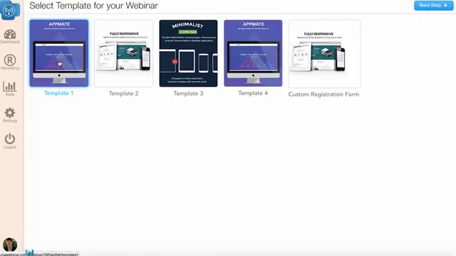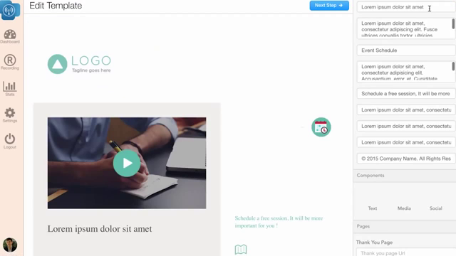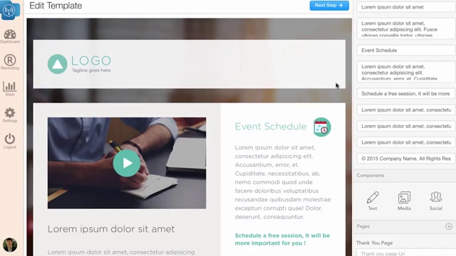Then from there, you need to choose a template. Now this is slightly improved. When you get in here, you'll see a range of different previews of templates, but for now we're just going to select a random template. You can create a template, or you can actually use a custom template. So you could actually create a custom template if you wanted to do that as well.